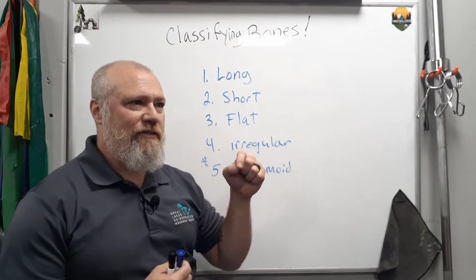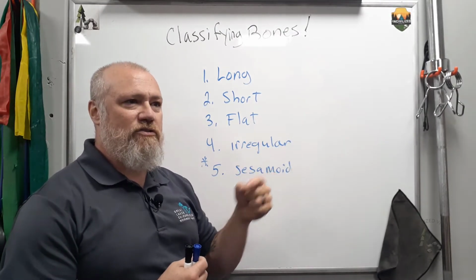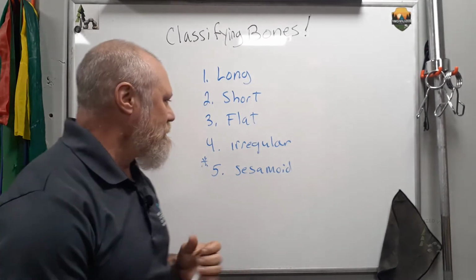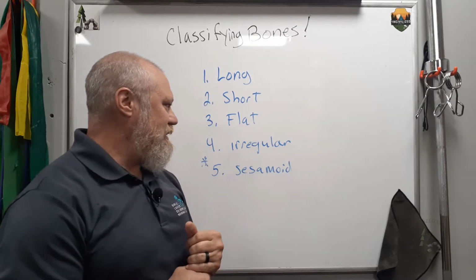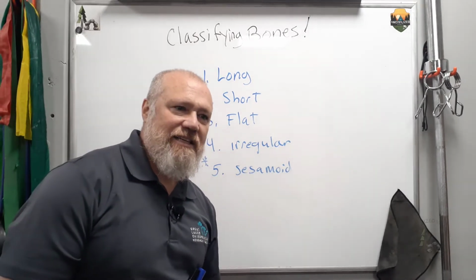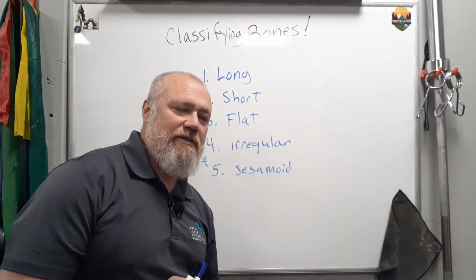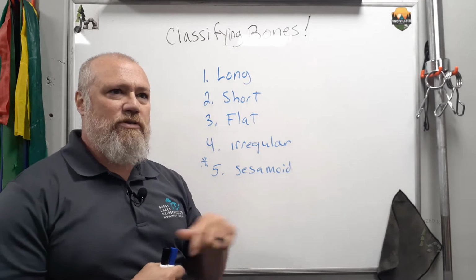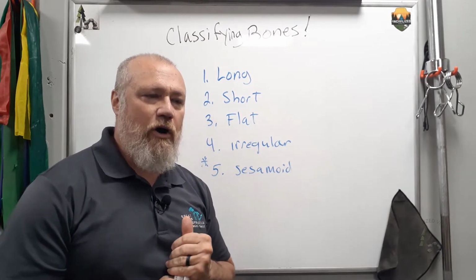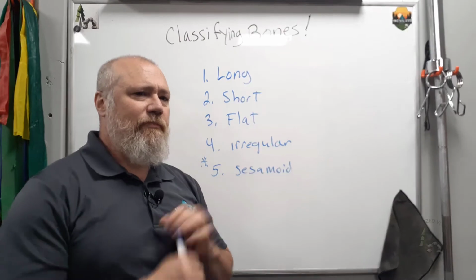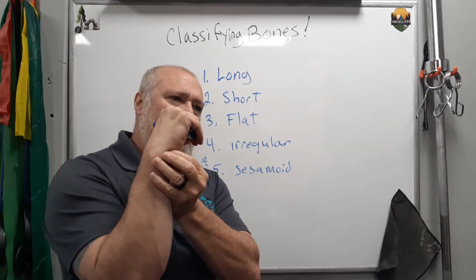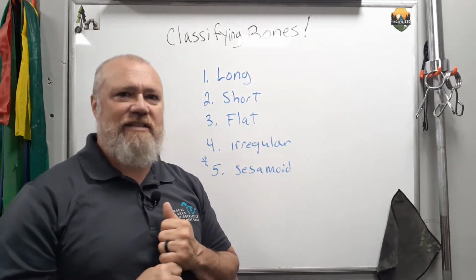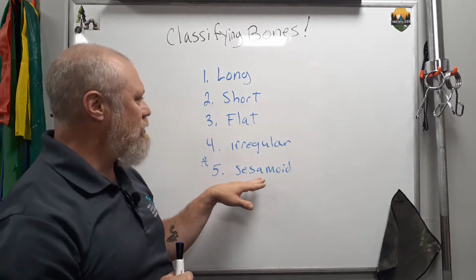There are smaller bones that develop within other joints, like the sutures of the skull. Those are called Wormian bones. We're not going to talk about those too much. You find sesamoid bones. The biggest and most common example is the patella in the kneecap. It's in the quadriceps tendon. You're going to have a couple sesamoid bones under the base of the big toe. You've got your pisiform, that little carpal that's in the tendon of the flexor carpi ulnaris. That is a sesamoid bone. All right, so we'll come back to those in a little bit.